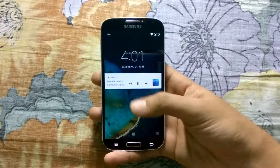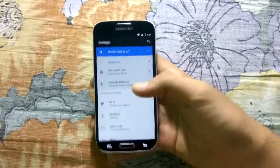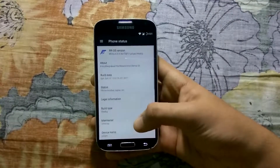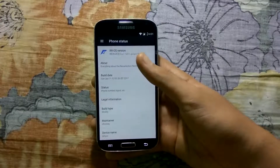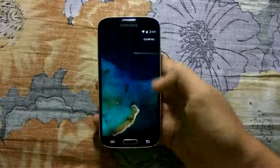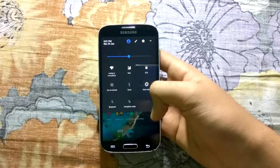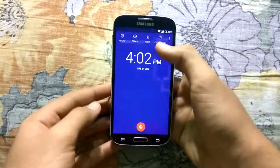I am back, guys, and I have finally installed the Resurrection Remix ROM. Let me first show you the ROM build date — that's the ROM version, and as you can see the build date is June 11th. So without any further delays, let's get straight into the speed test. There are no apps running in the background. Have a look at the Wi-Fi network — it's the same one I used in the XOSP ROM.